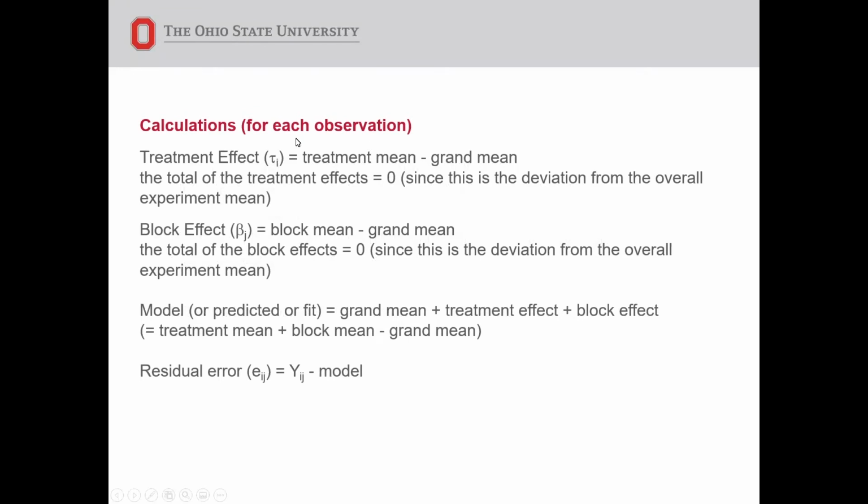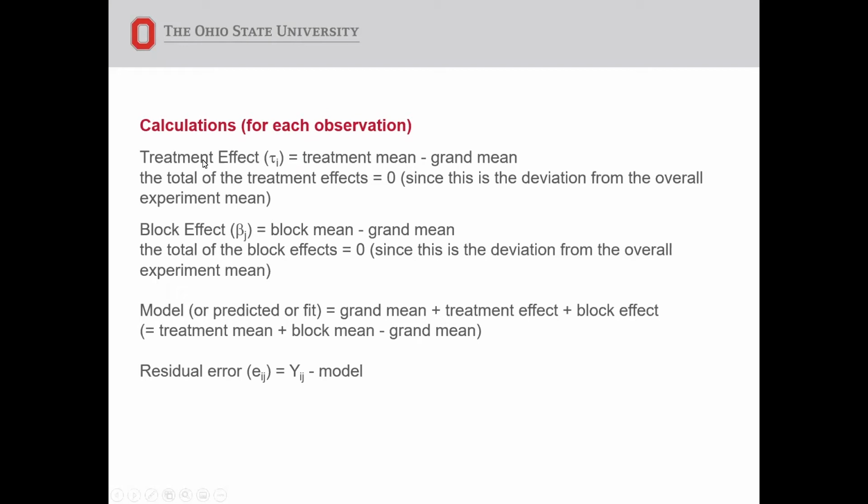So we're going to go into the calculations, and there are a couple of ways of doing this, but we'll follow the format that's used in the textbook, and these calculations are shown in table 10.5. Just for explanation here, we will be calculating the treatment effect, the block effect, we'll be fitting the overall model and then using that to calculate the residual error. The next slide shows a possible layout in Excel that duplicates those calculations laid out in table 10.5.